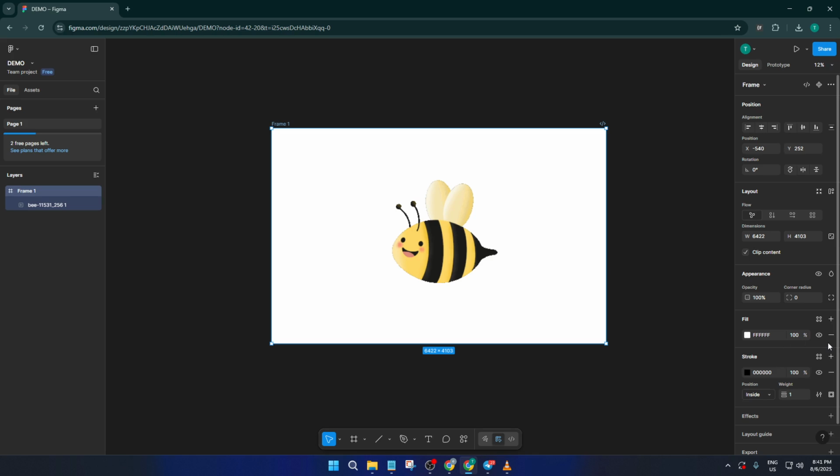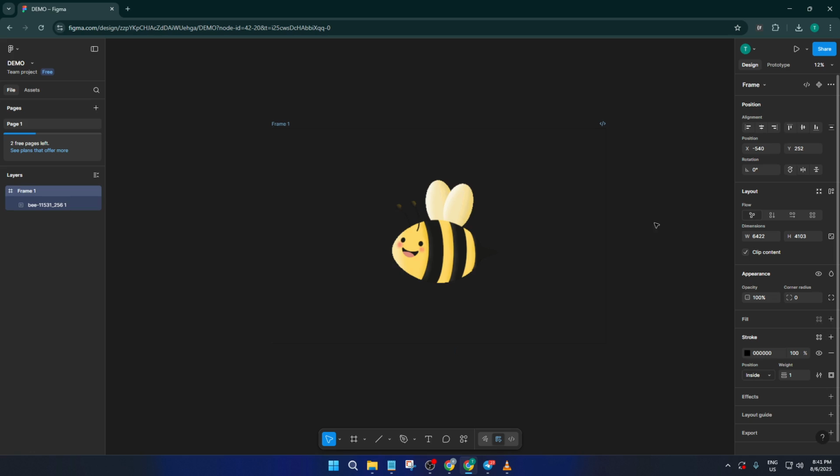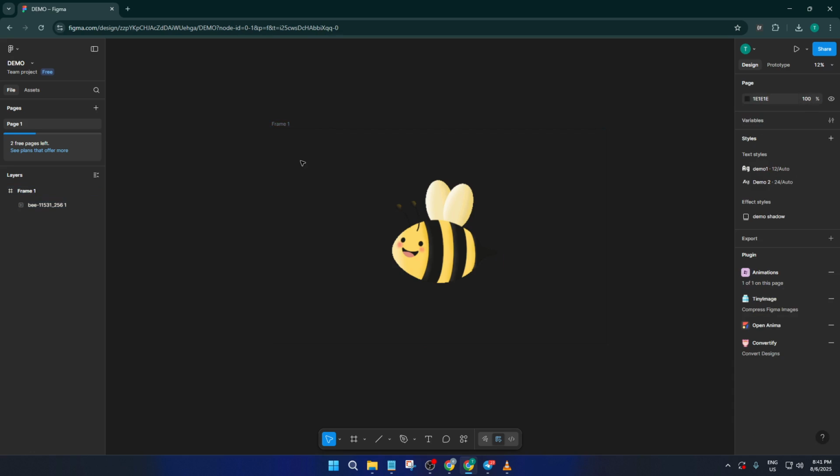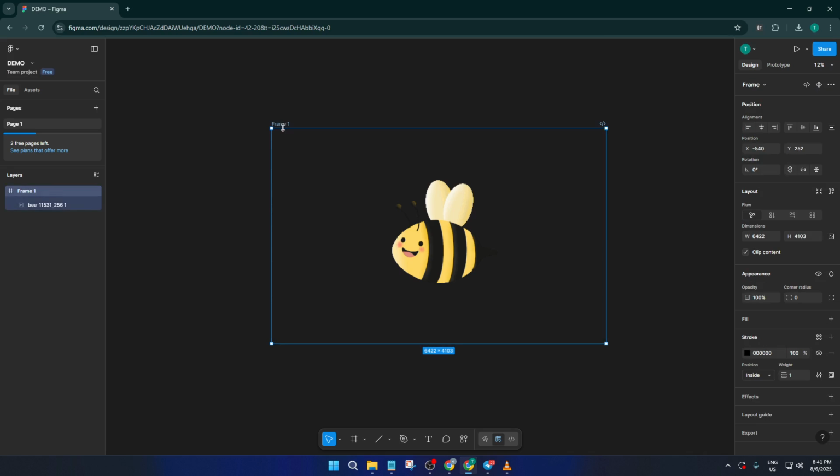But let's say you don't just want to make it see-through, you actually want to remove the fill color entirely, so your frame has absolutely no background at all. Figma makes this really easy. Look just to the right of the fill section and you'll see a little minus button. Click that and your fill will be instantly removed. Don't worry if the frame looks like it disappeared, it's still there, it just has no color or background anymore. This is perfect for when you're exporting assets with transparent backgrounds like icons or logos.